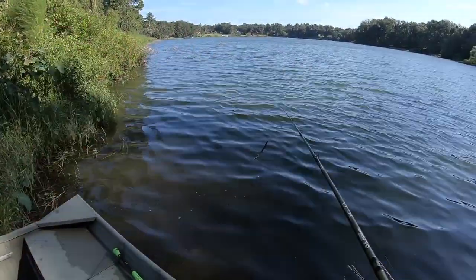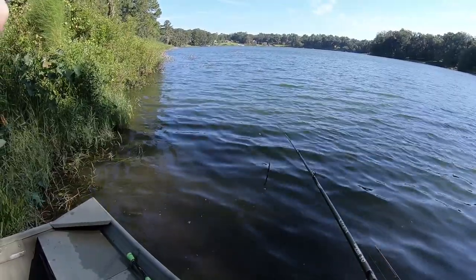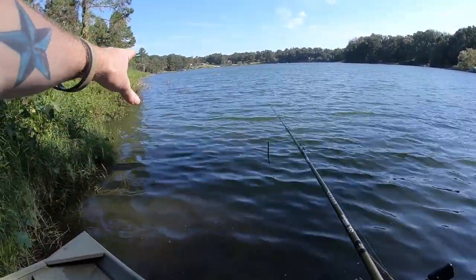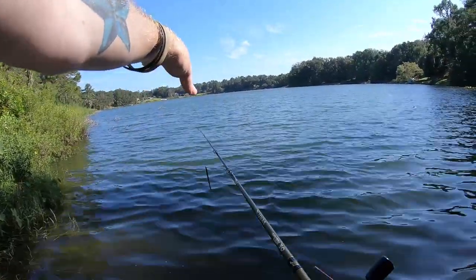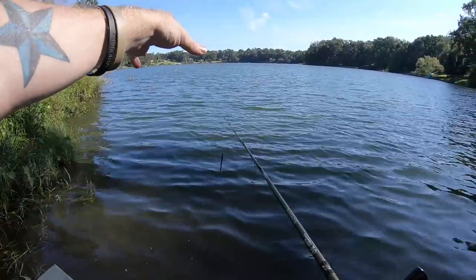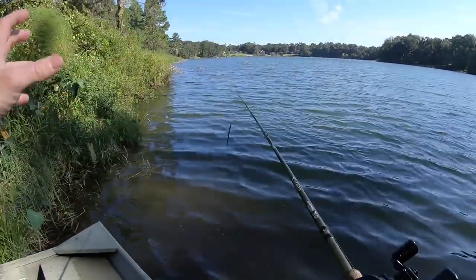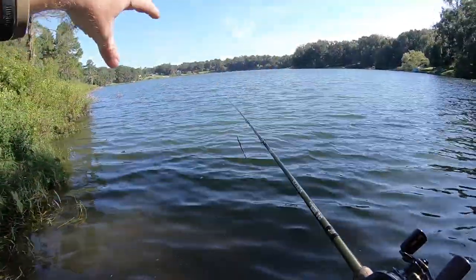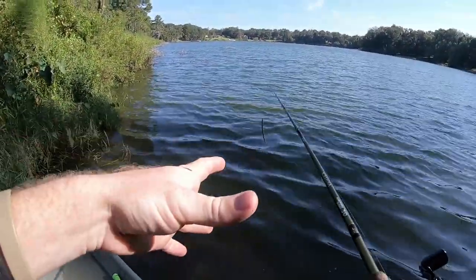All right, guys, I'm waiting on him to go get the stuff to fix the troll motor. I'm gonna do a little bit of fishing. Now, you see this bank right here? There's sticks coming out in front of the bank, limbs that have fallen off. There's likely bass hanging out around that. Bass like to hang out around any kind of structure. They hide in it and wait for bait fish and their prey to come, and then they ambush them.